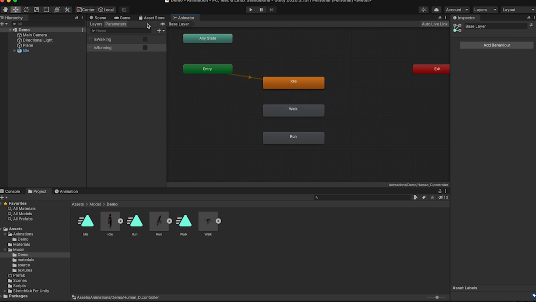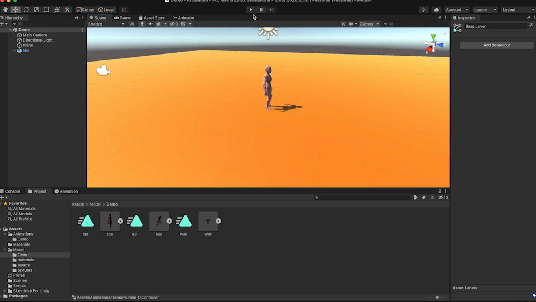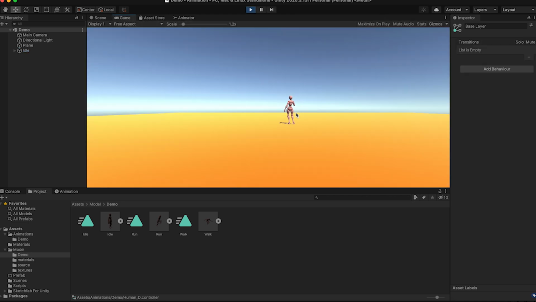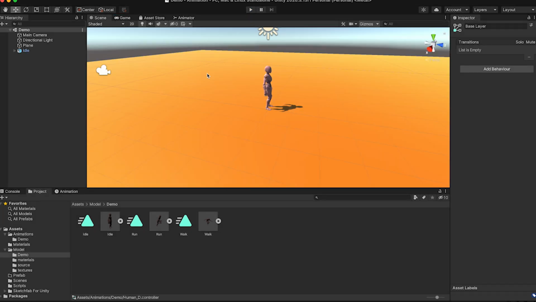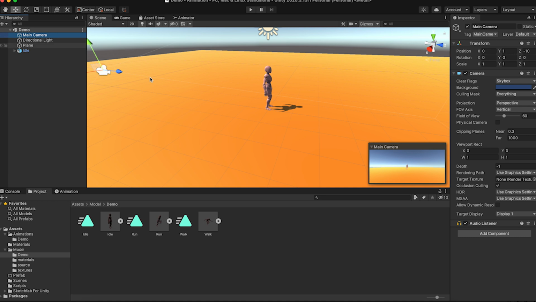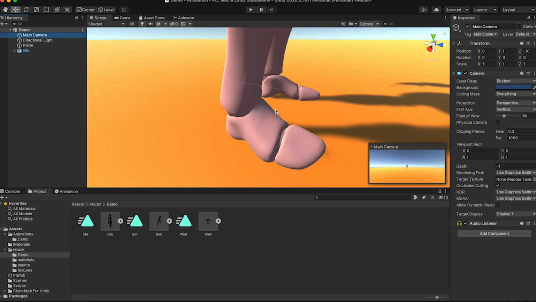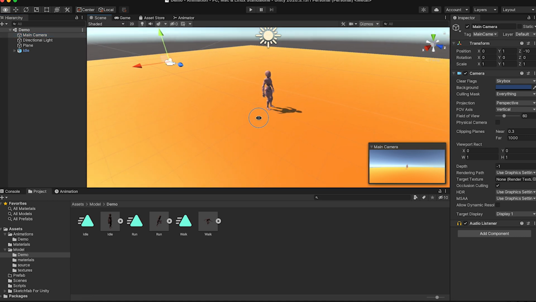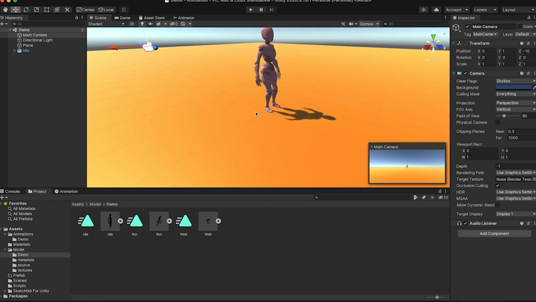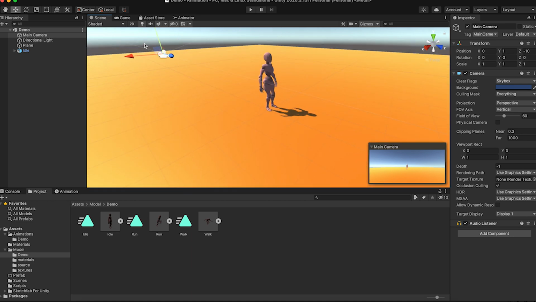So when we click the play button, it should play the idle state. I think we probably need to make sure the camera is aligned with the character.